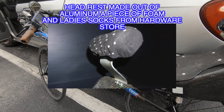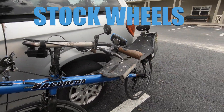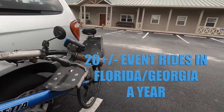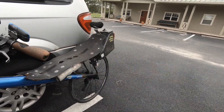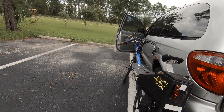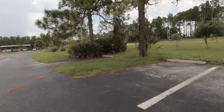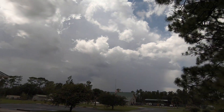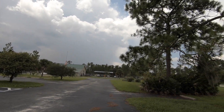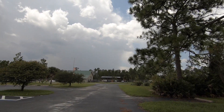This bike has close to 100,000 miles on it and I think it's time to upgrade my Badass CA2. Maybe Bacchetta would like to donate a frame to me — I'll put all the parts on it. They're getting a lot of advertising from me; I ride it all over the state and it's in a lot of my videos. So that was the big ride for today — we ended up with 129 miles. You can hear the thunderstorms chasing me. The last five miles were very pleasant, windy — I hit 29-30 miles an hour in some places. We'll see you all later — share this video, leave some comments, and I'll be glad to answer questions. Thanks!